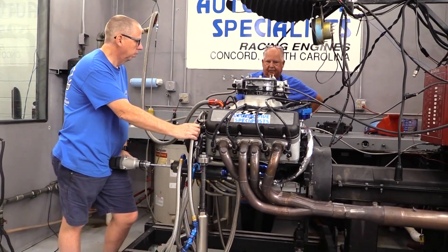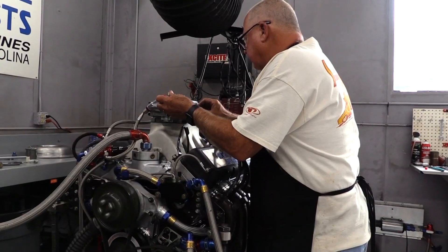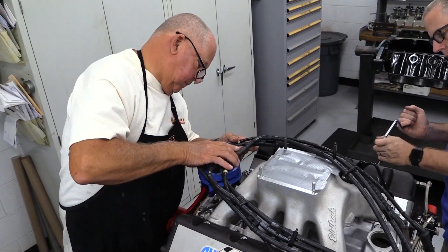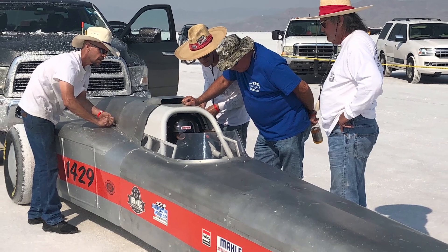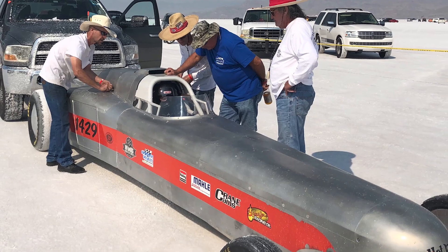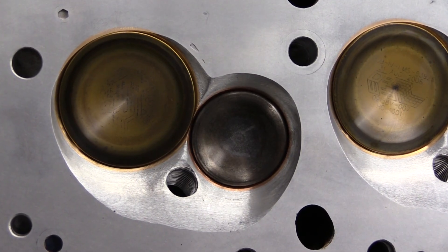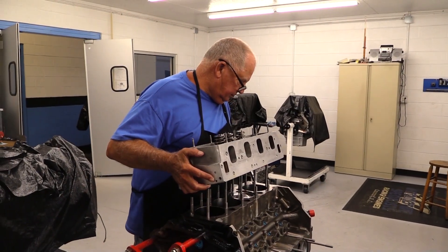Honestly, there's really very little reason to go to the trouble of building a high-revving V6 using a NASCAR SB2 as a foundation, unless you're talking about finding an advantage in a racing rulebook. And that's exactly what engine builder Keith Dorton of Automotive Specialists has going on here. After a long career building winning stock car racing engines, including the Daytona 500, Dorton has become a major player in land speed racing, where a thin rulebook allows for more creativity. The Hot Rod Hoodlums race team plans to use this engine to break the current Bonneville speed record of 228.7 miles per hour in the gas rear engine roadster class with an engine displacement of less than 261 cubic inches. The problem with building a naturally aspirated V8 that small is you still need lots of bore in order to fit big valves for plenty of airflow, but that in turn leaves the stroke so short it's hard to develop any compression.